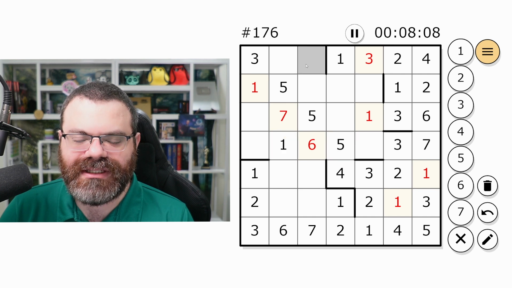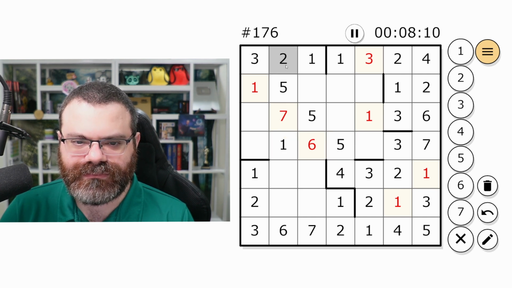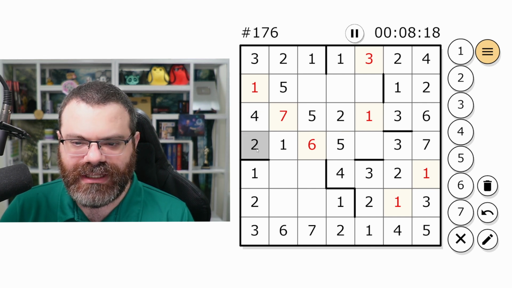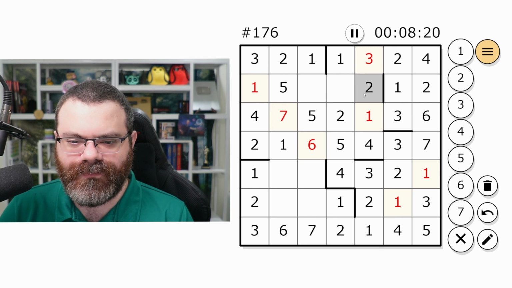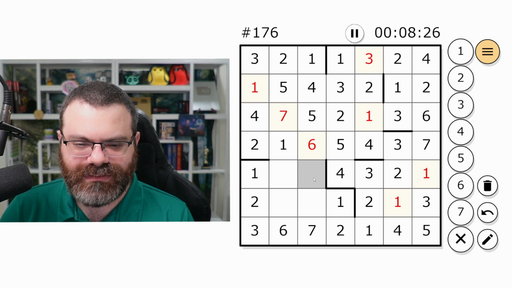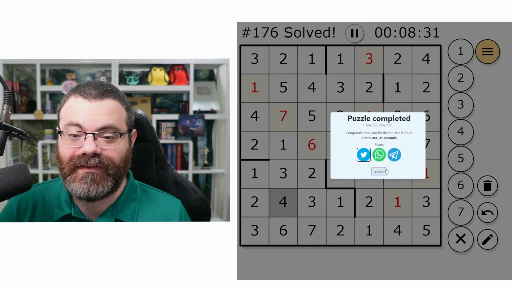So how does that help? This needs a 1 now. That's 1, that's 2. Over here we need 2, 4. See, this row needs 2 and 4. Ah, this can't be the 4. So that's 2, that's 4, that's 2. Remember, that finishes this 4 and 2. Here we need a 3. Here we need a 4. Okay, we should be able to finish now. Yeah, this row needs a 2. That's 2, that's 3. That places the 3 here and the 4 here, and we're solved with no notes.